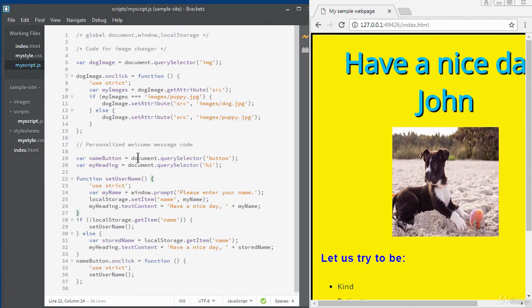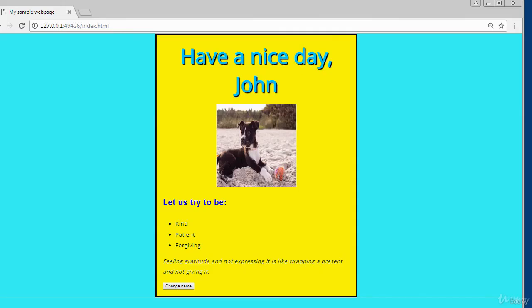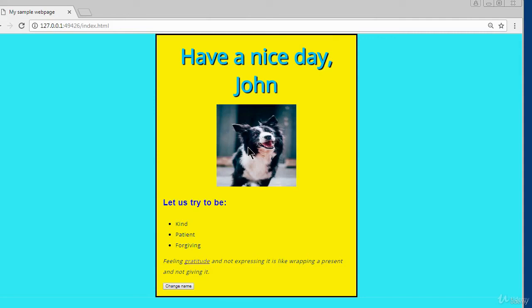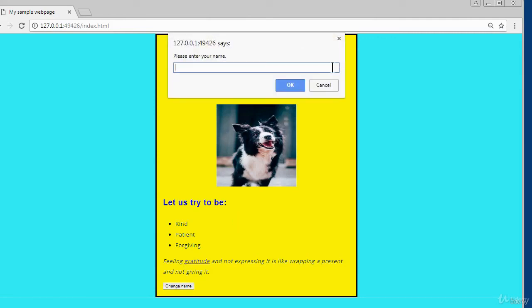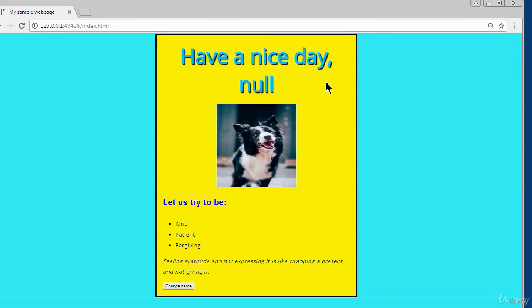Also, make sure your code is well indented, exactly the way I've done mine, so that you don't see any unexpected JS lint errors. You should have this green tick, which indicates that everything is okay with your code. So that's basically it for our sample test website project. You should have a website looking like this. You should be able to click on your image and it should change. And this button also should change. When you click on it, it should prompt you to change or to add a name.